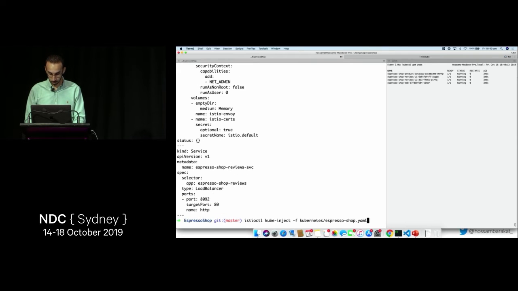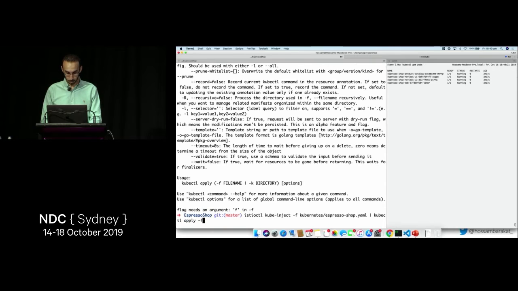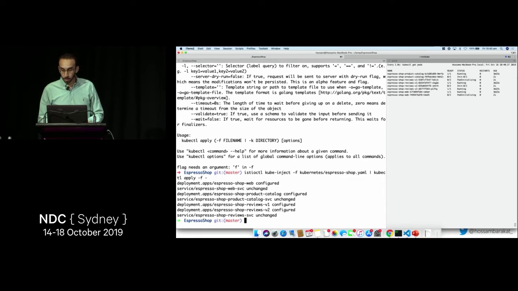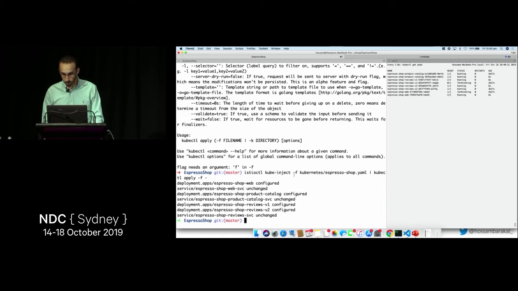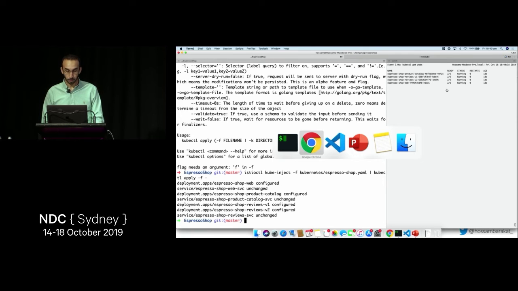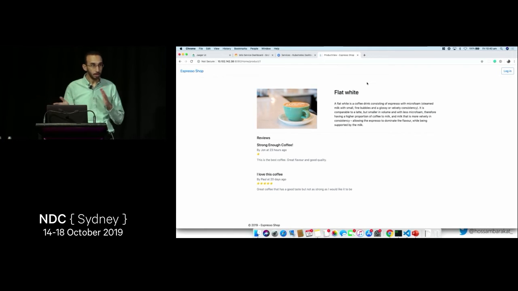So let's go and apply this YAML file using kubectl. This will terminate the existing pods and initiate new pods. So all of them are running. My application should be working right now. And if I keep refreshing, the traffic will keep switching between V1 and V2. So we still don't have much control over which version the traffic is going to. But we'll do that in a second.